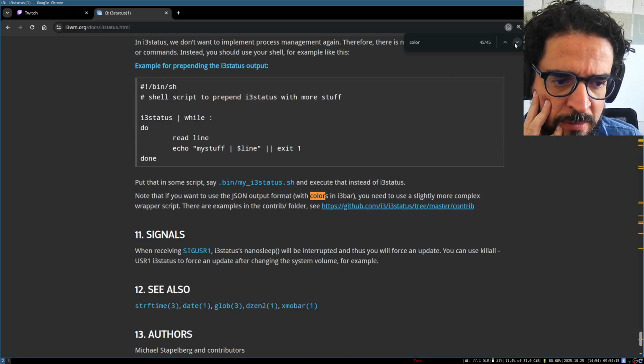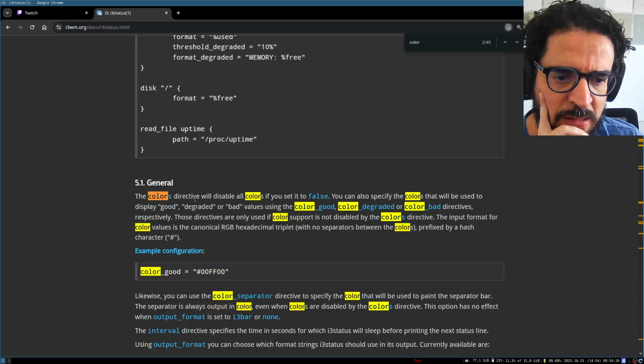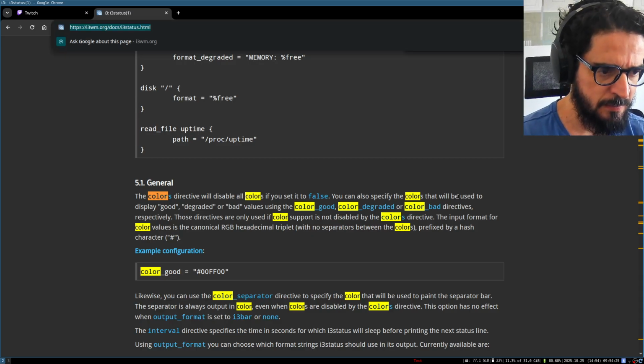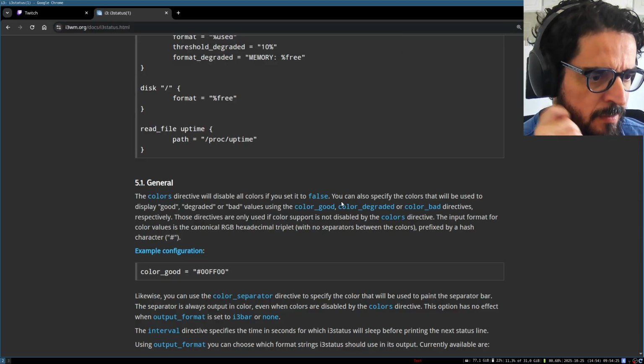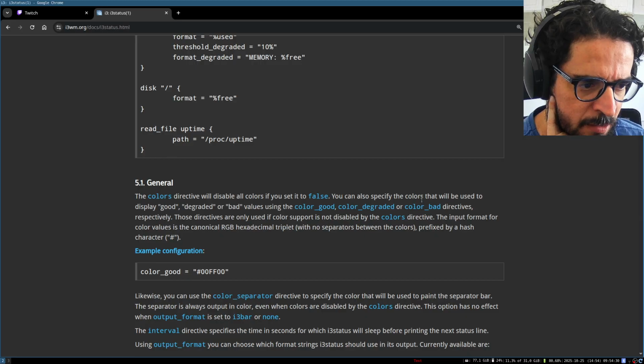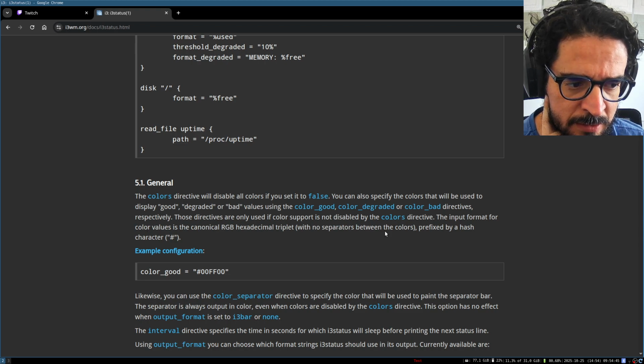Load as well. The color directive is disable colors, you can set to false. You can also specify the colors that will be used to display good, degraded, or bad values using color good, color degraded, color bad directives respectively. Those directives are only used in color support. Oh, to input format color values in the canonical RGB triplets.